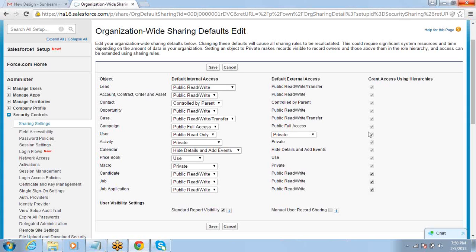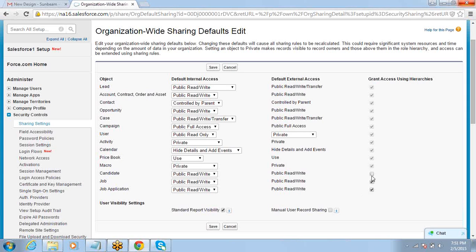Which means that if you are putting your data in the standard object, your manager will always have access to the subordinates' data. No matter what you do, the person who is defined as a manager of yours as per the Salesforce database will always have access to your data. However, for the custom objects, the objects that we have created, we have this option of completely making the data isolated to that user only.